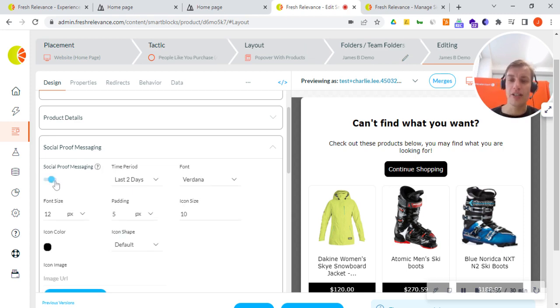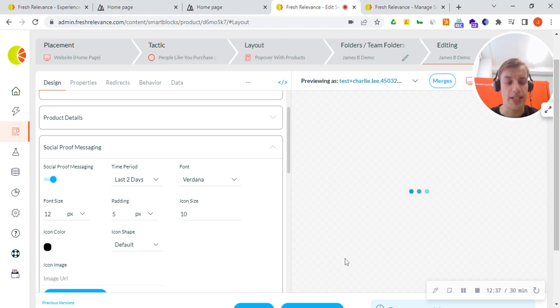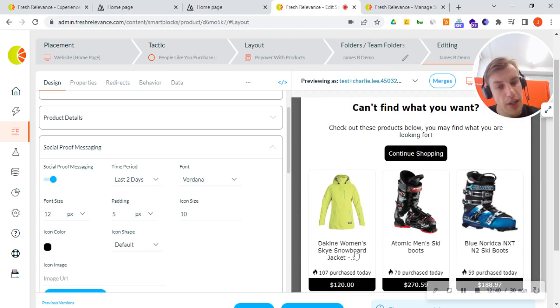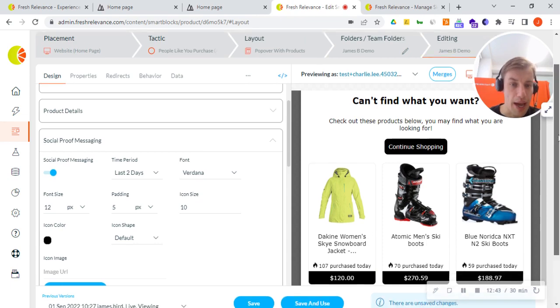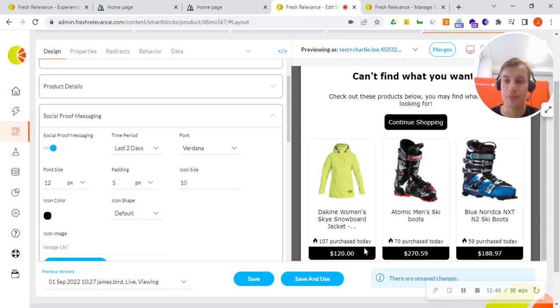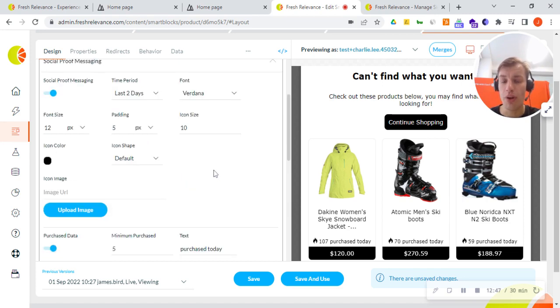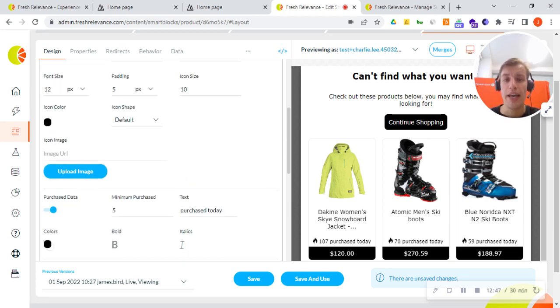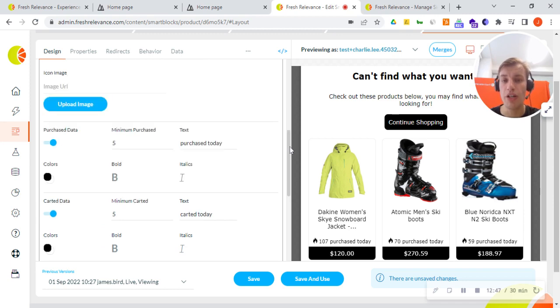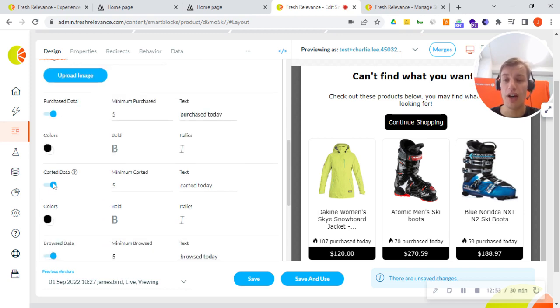When I select and add in social proof messaging, it will automatically integrate it into the product recommendation. As we see here, this is demonstrating how many times this product has been purchased today. If you're dealing with a product that has very low purchase volume, you might not want to display how many people have purchased the product. You might want to instead choose carted, or how many people have browsed this product recently. So there's social proof for all products. No matter how often or frequently it's purchased, there's a way that you can use the wisdom of the crowd to encourage people to convert.